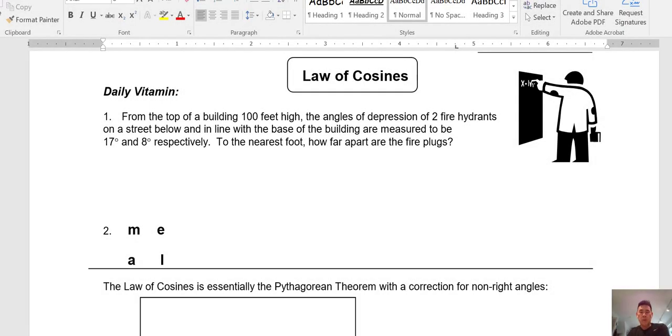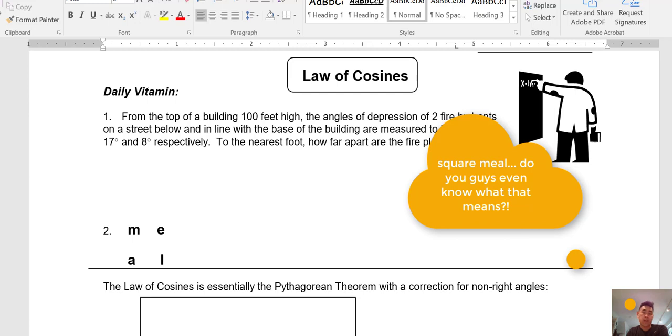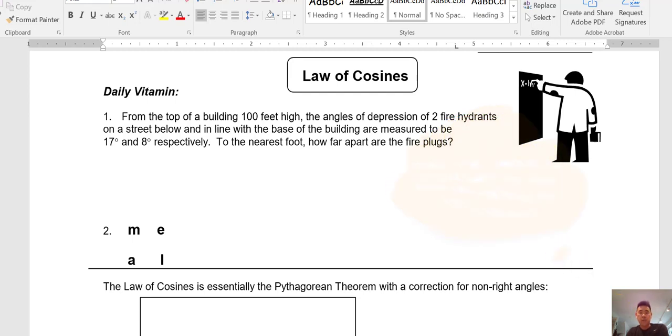So the question for today is, what do you do when you're not dealing with right triangles? You're dealing with non-right triangles. Well, we do have a solution for you. You can use what's called the Law of Cosine, and we're going to talk about the Law of Sine in the next section. Yes, there is a law of tangent, but we're not going to cover that.